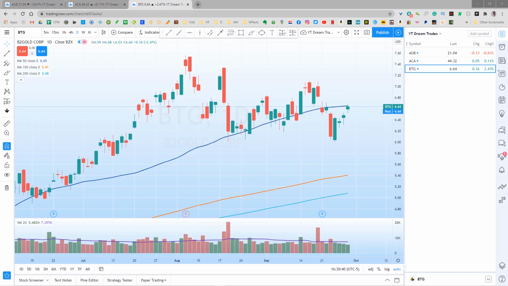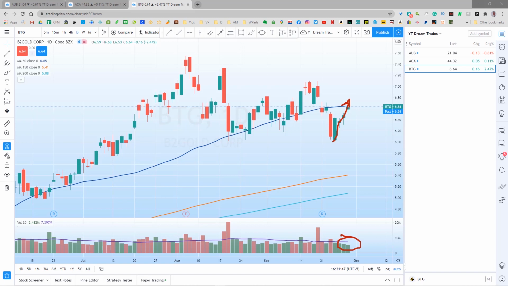Now taking the Dream Trades is fairly simple. It does require a bit of analysis, so about 30 minutes or so before the market closes, or about 3:30 New York time, take a look at the charts for all the calls in the Dream Trade apps and find the ones that have been trending in the correct direction. Like this, that has been pushing in the right direction for a few days. Also, we want to see a spike in the volume on the breaking candle.